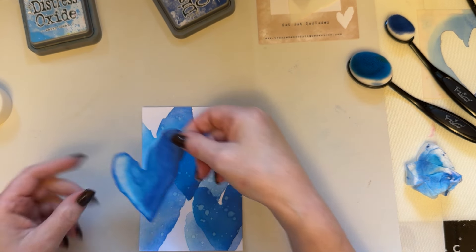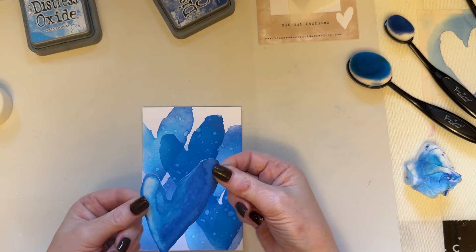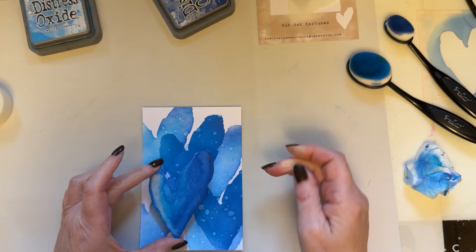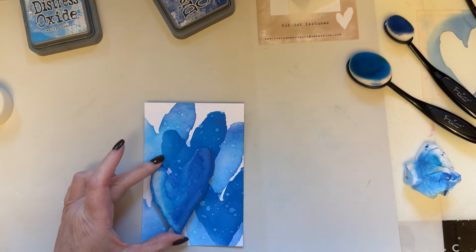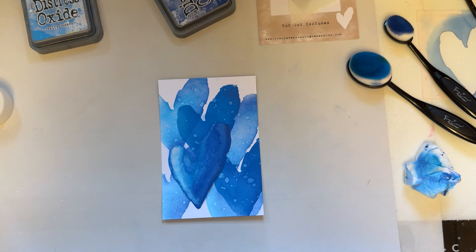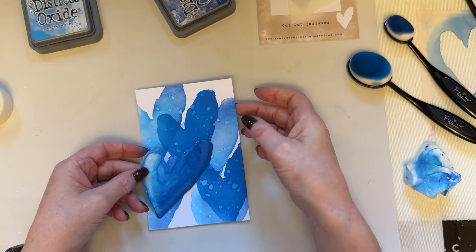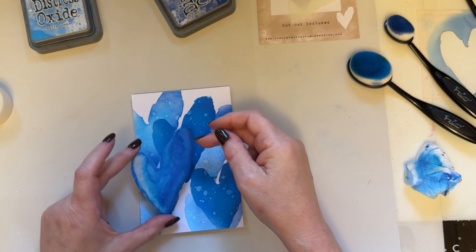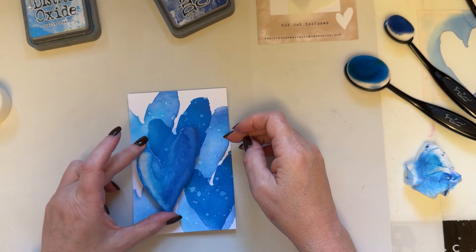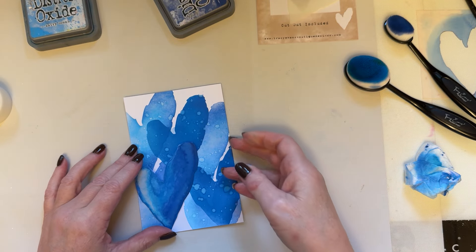Considering I've only used distress oxides, just look at the blend — just wonderful, absolutely wonderful. This is eventually going to go on the top — it'll bend, don't forget, because it's wet. That's going to go on the top and you've got layers of that color. Just because it looks monochromatic doesn't mean it has to be dull and boring.